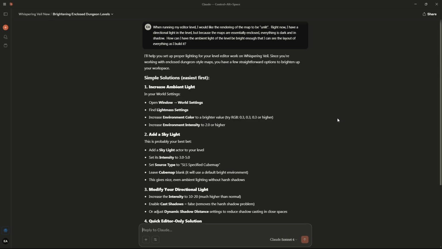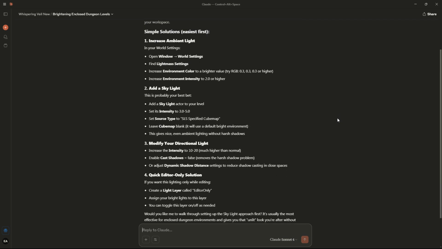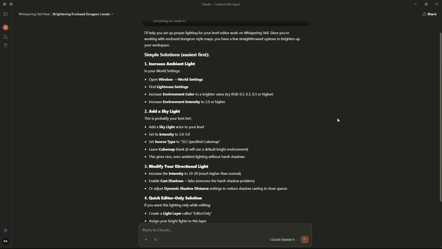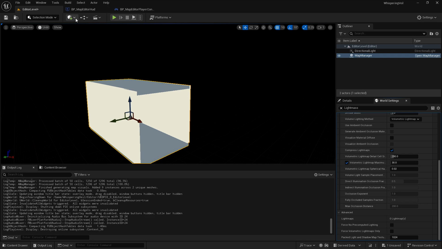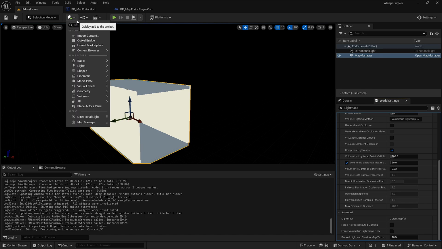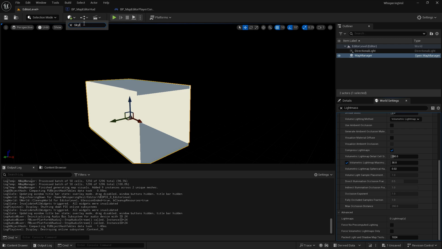Add a skylight. Set its intensity to 3 to 5. Set source type to SLS specified cube map. Leave cube map blank. Nice even ambient lighting without harsh shadows. Okay, so we'll try that. Let's try a sky.